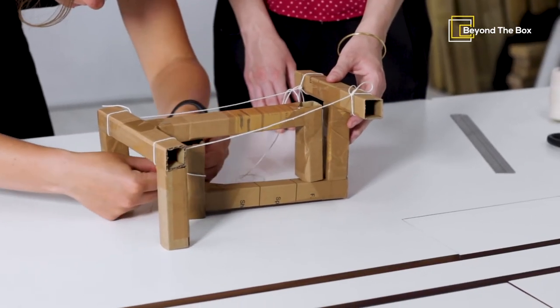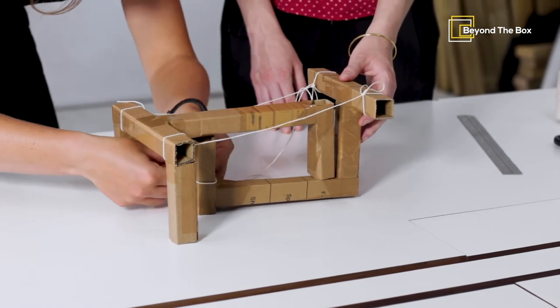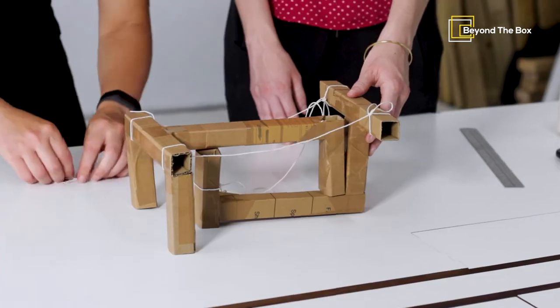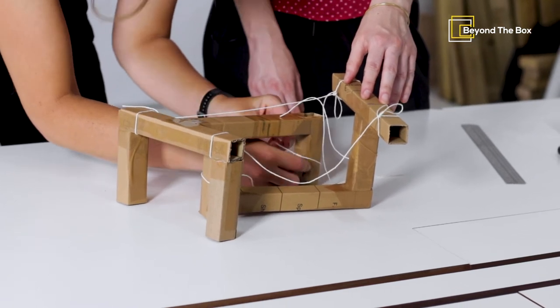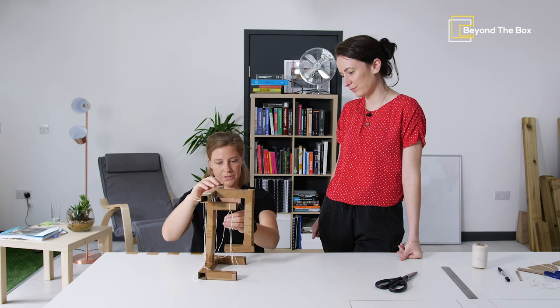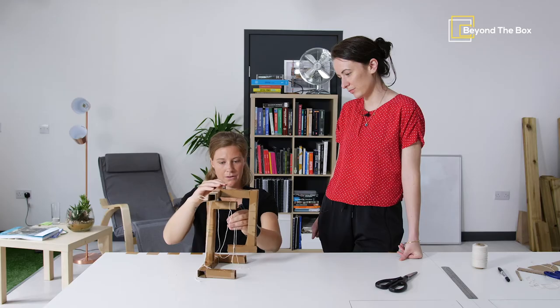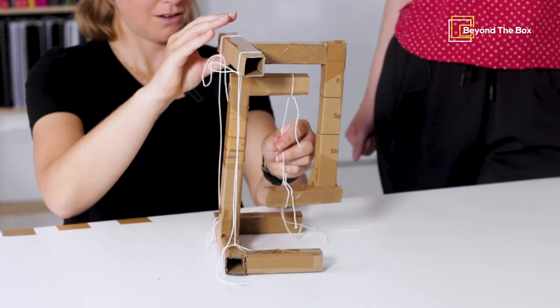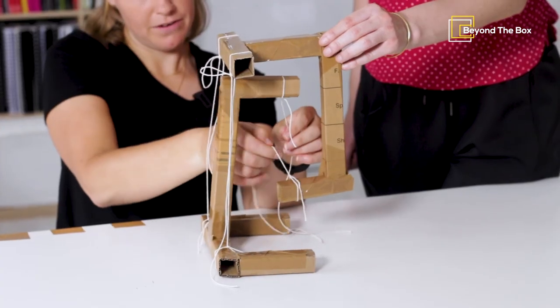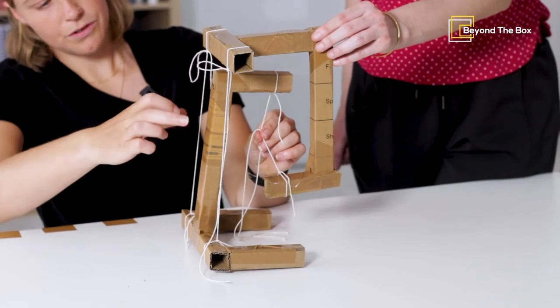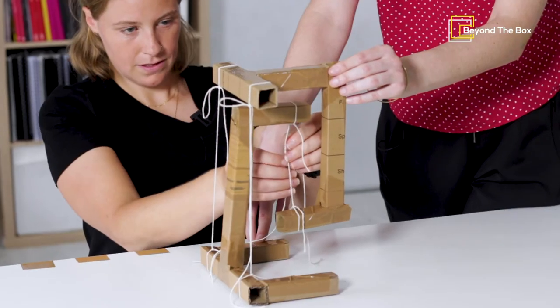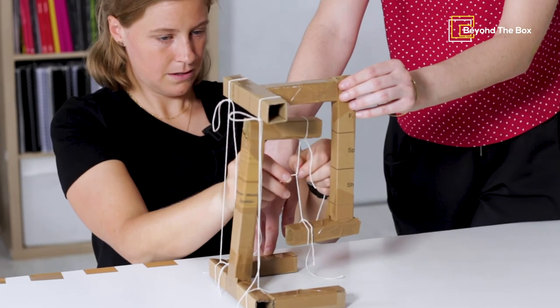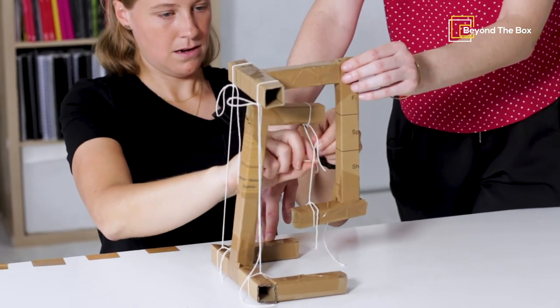Our last string is actually split into two strings, just to make it a bit easier. So we tie one around the bottom. And again it's like we did on the base, just double knots, and then we want that to be in the middle. And then we do the same with the other one. String everywhere. So when it's finished you can cut all the bits of string off and it'll look really neat. So it's important to try and find the balance, which can be quite tricky. We know it needs to be around here. So Laura's going to hold it, and I'm going to tie it. And you guys might find when you're doing it, and if you think that one of these strings ends up longer than the other, then just play around with it. That's why we say you have these knots that are easy to undo. Do you think that's about the right length? Shoelace. It floats!